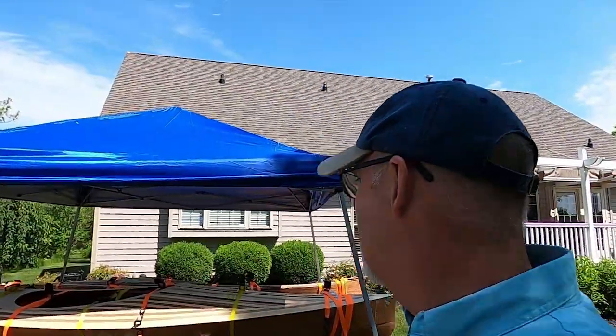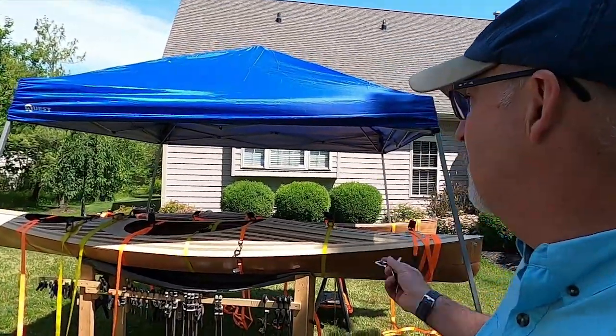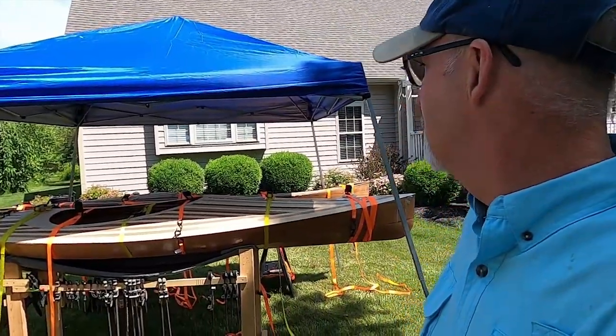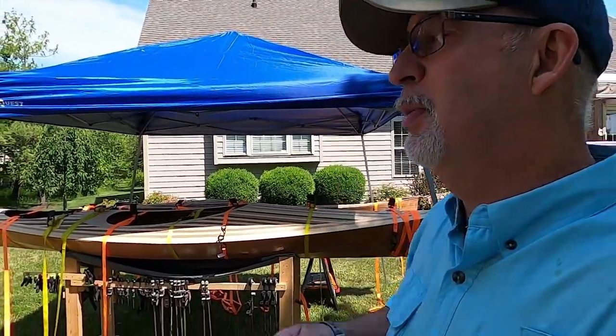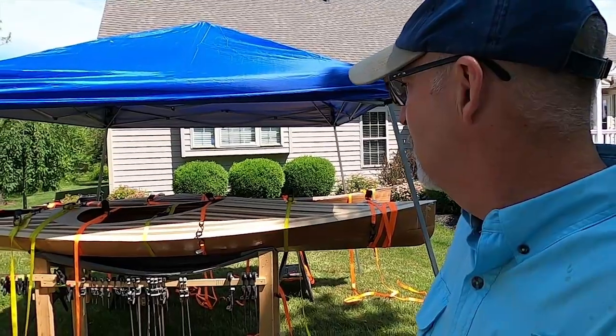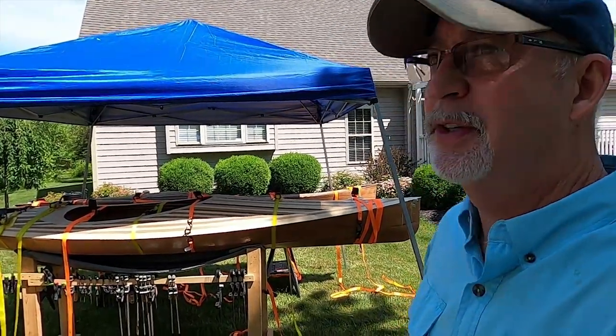Well, we've given a good amount of time to let these dry, and I think they're going to be fine. It's about 91 out. So what I'm going to do is take all the straps off and then we'll put them back up. We'll let them finish drying inside the barn.